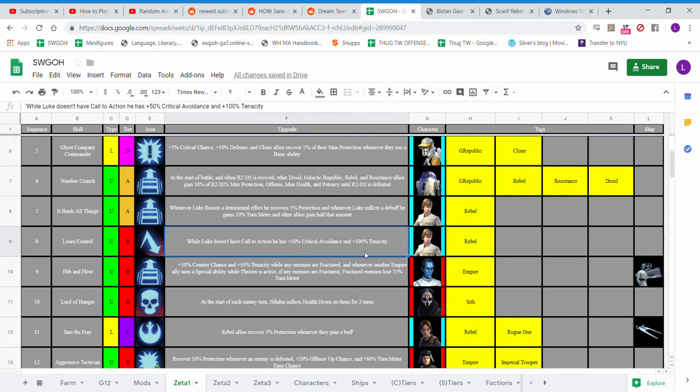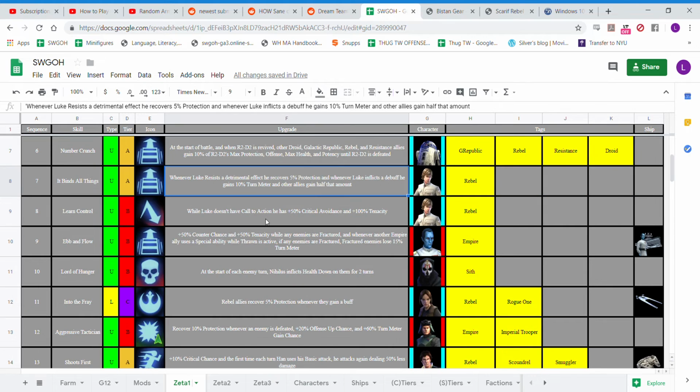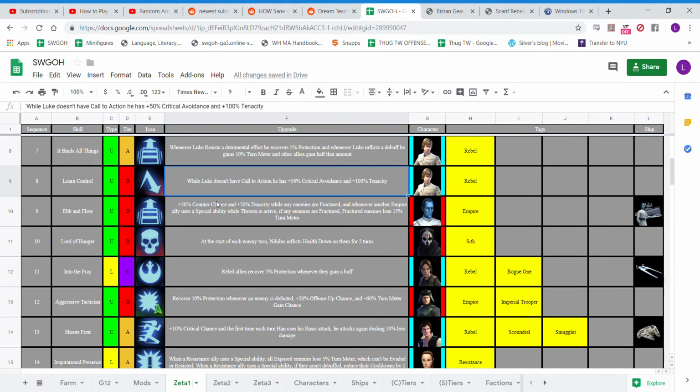The 100% tenacity is really good because when he resists, under It Binds All Things, whenever he resists detrimental effects, he recovers protection. So Learn Control works really well with It Binds All Things. It's not as good as that unique, but it's still good. I don't regret it. Ebb and Flow gives counter chance, tenacity. It's a solid Zeta. More importantly, Thrawn is just an amazing character.